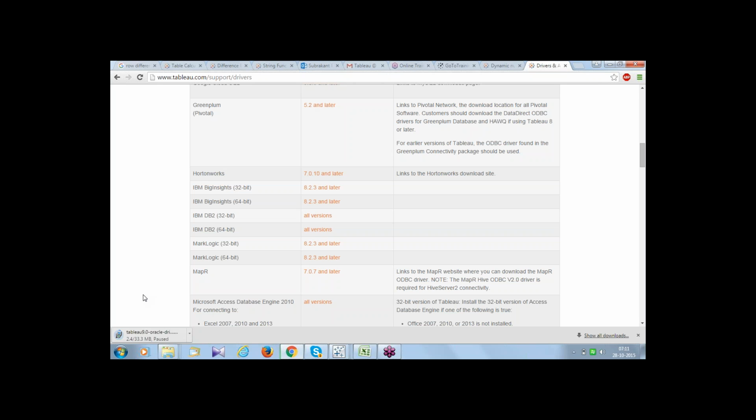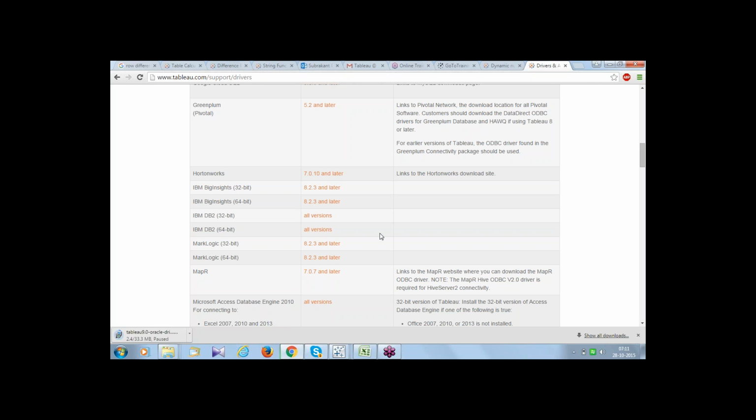Suppose, for example, I have to connect to IBM DB2. I want to work with DB2 as a backend. So in my local system, I have to install this driver.